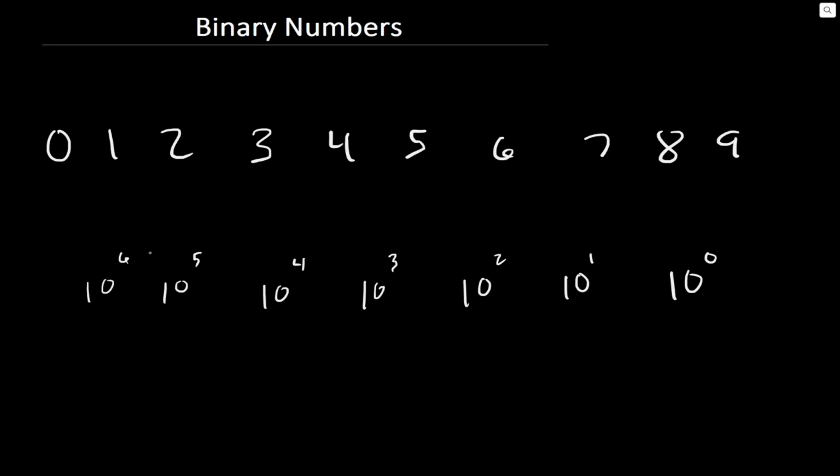All right, so let's do the math of this. If it's 10 to the 0, that is just going to be 1. It's the ones place. 10 to the 1 is 10. That's the tens place. 10 squared, the hundreds place, 10 cubed, 1,000, 10 to the 4th, 10,000, and of course, I think we all see where this is going. 10 to the 6 is 1 million.